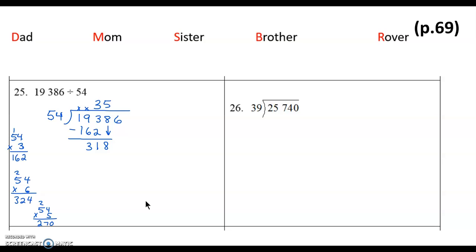I multiply to get 270, and I subtract, 48, and I bring down one more. 486. I look at what I've got. Oh, these are all too low. 5 goes into 48 how many times? That goes 9 times. So I'm going to guess it's a 9, and I'm going to do the scratch work on the side.